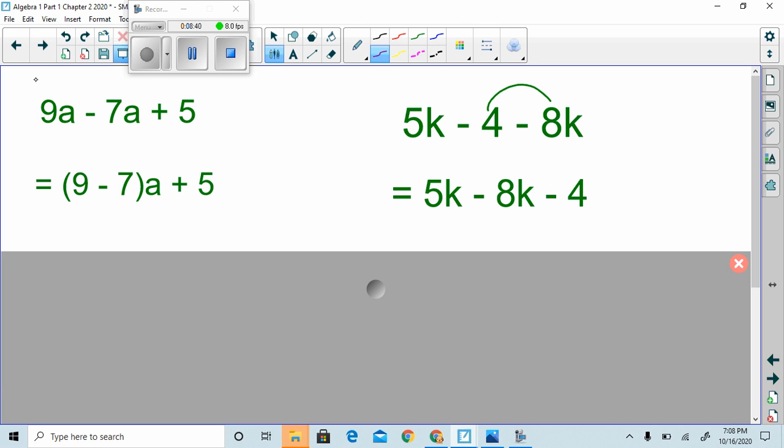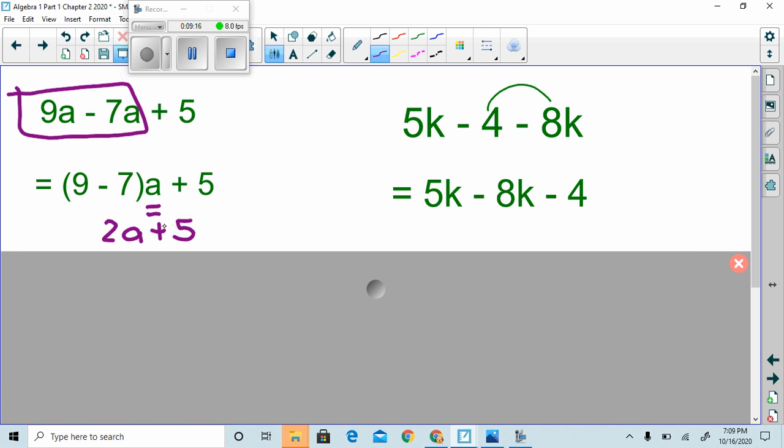When I look at the expression that starts off here, 9a minus 7a, I notice that they both have an a in common. If I take out that common factor of a, I'm simply then just subtracting 9 minus 7 to give me the 2a. This is another way to look at how you combine your like terms. It's, again, a reverse distribution. We don't have to do it this way. We could just say 9a minus 7a is 2a. But if you wanted to see technically how it comes about, this is what you're doing.